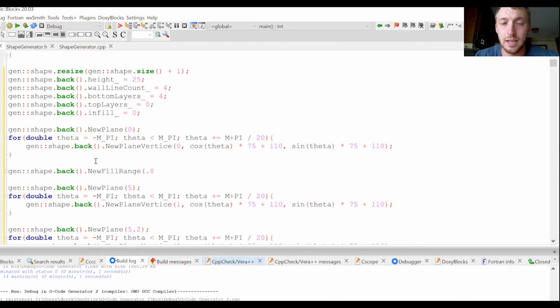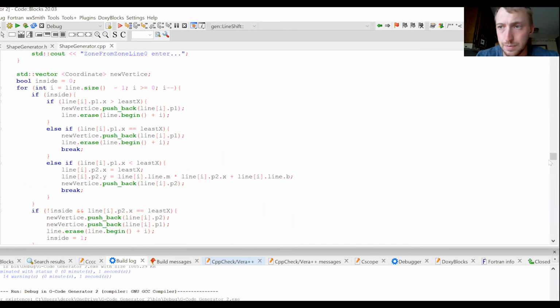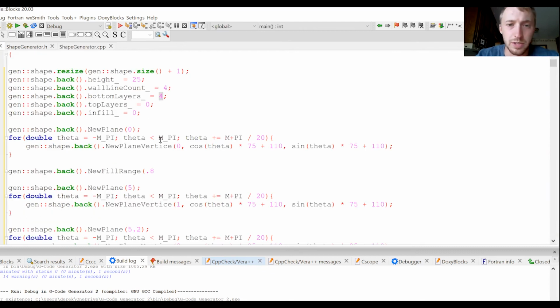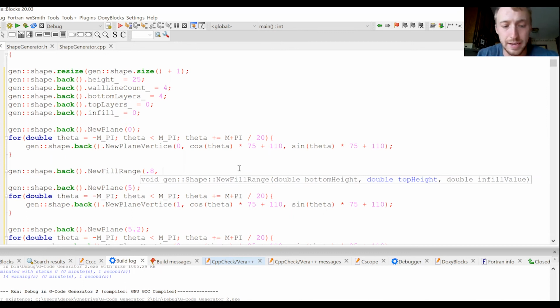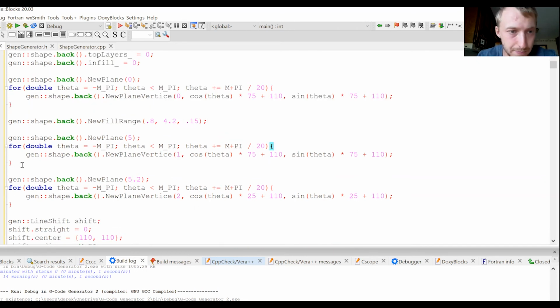And we're going to start at 0.8 because if you remember, we have 4 bottom layers, and then the defaults for layer height, you can see are 0.2 millimeters, which I have set in the library. So 4 times 0.2 is 0.8. And then we're going to also want 4 layers on the top of the base. So I'm going to do 4.2 as the top end of the range. And let's use 15% infill. So now that's set.